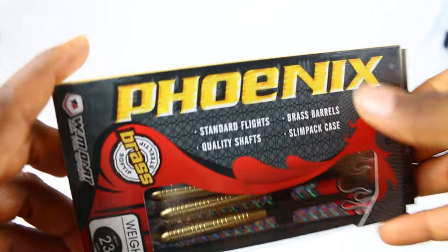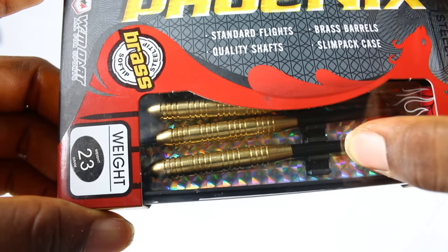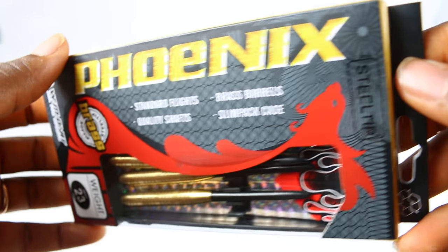Don't let them play with this, because this is metal, it could harm them. Alright, so there's not much to talk about this, because it's a very, very easy and simple thing. So let's open it and see how it works.